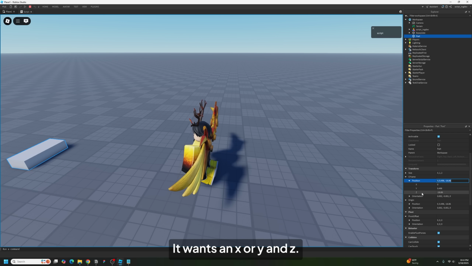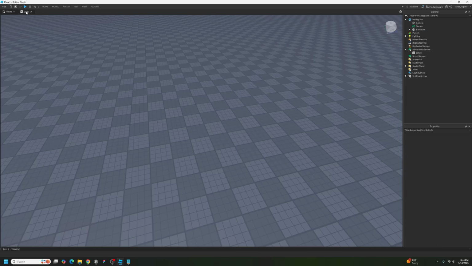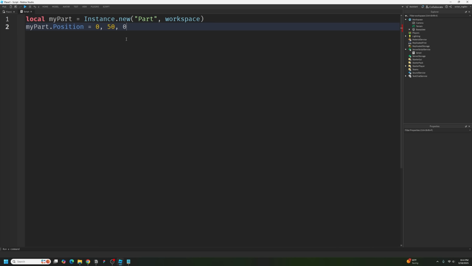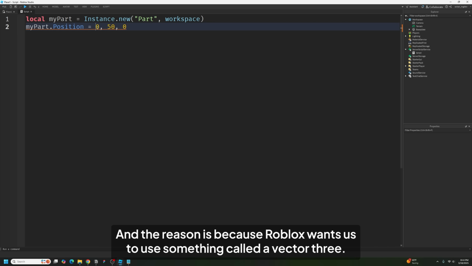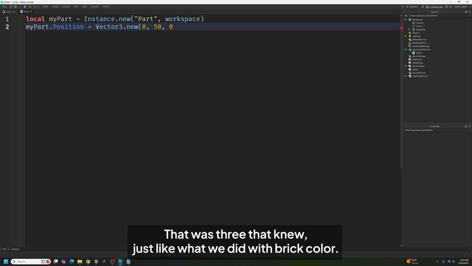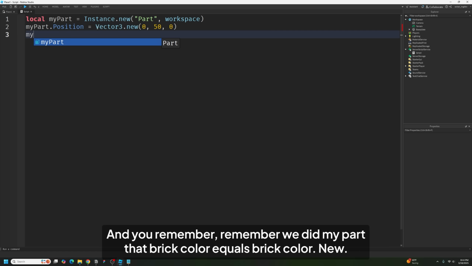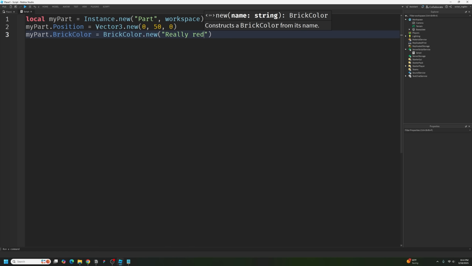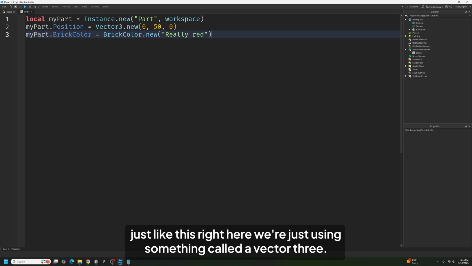It wants an X, a Y, and a Z. And we can't just say 0, 50, 0. We can't just do this. And the reason is because Roblox wants us to use something called a vector3. Vector3.new, just like what we did with brickcolor.new, remember? Remember we did my part.brickcolor equals brickcolor.new, and then we said something like really red. Just like this right here, we're just using something called a vector3.